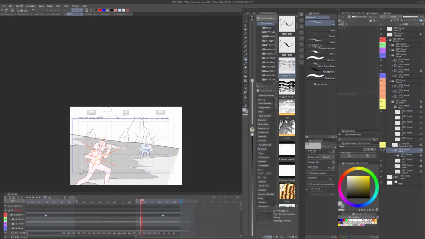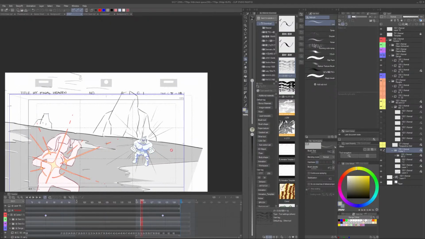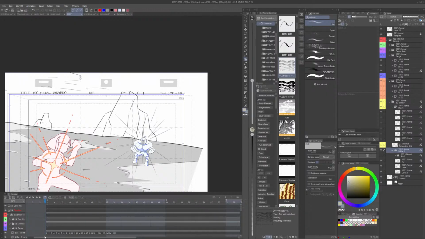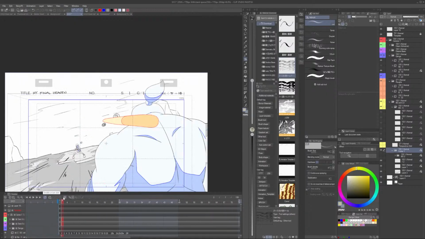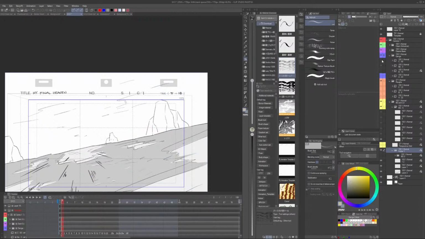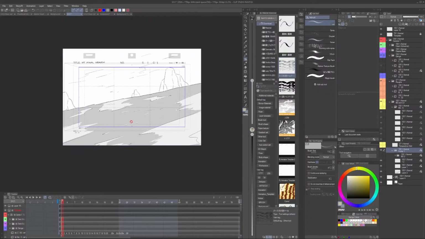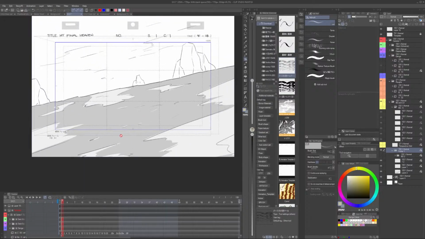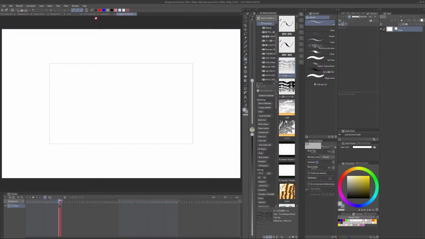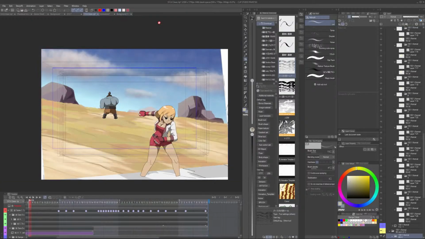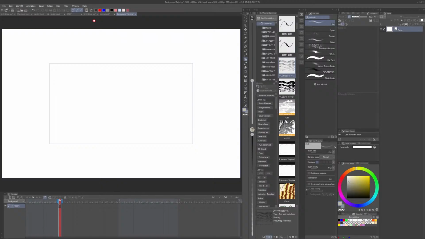So my background is basically a very simple background like this. If I turn off my stuff, it's like this. This is my background. From here, I'm gonna have to transfer this background to this new file over here, and let me just do that right now.